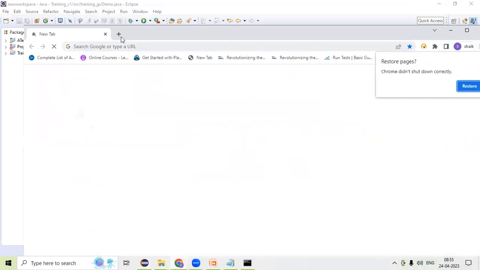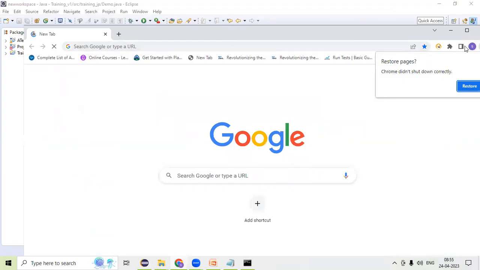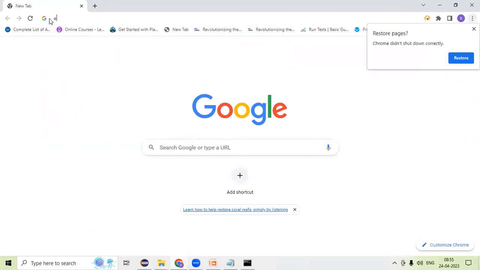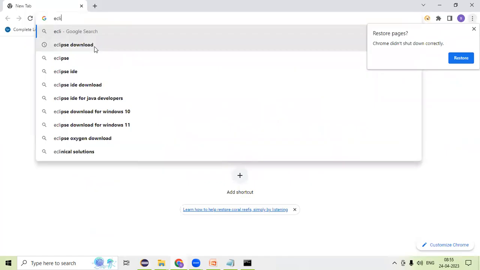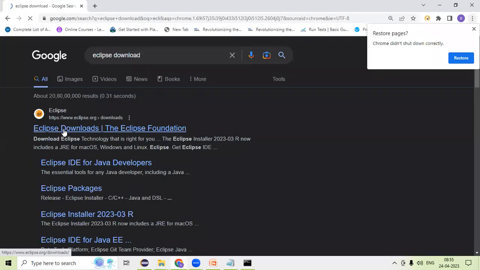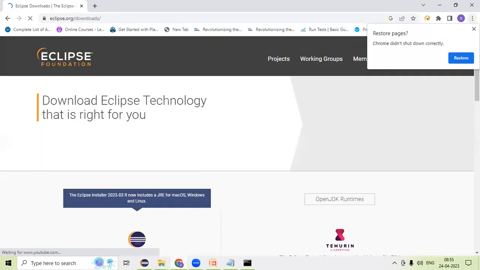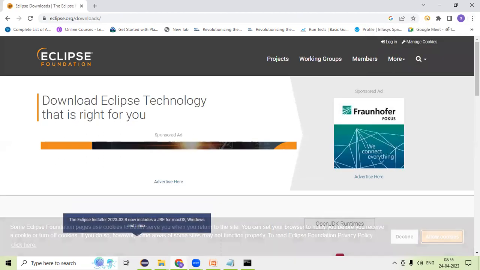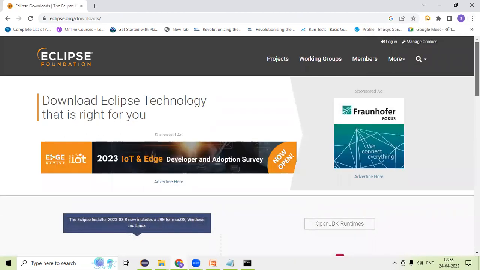Here I can search for Eclipse download. It will navigate to this page. Once it loads, you can click on allow cookies.